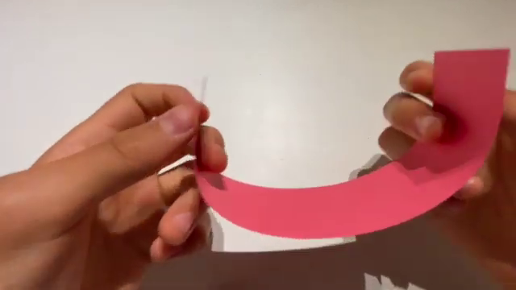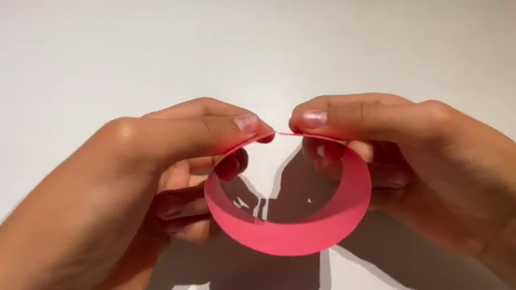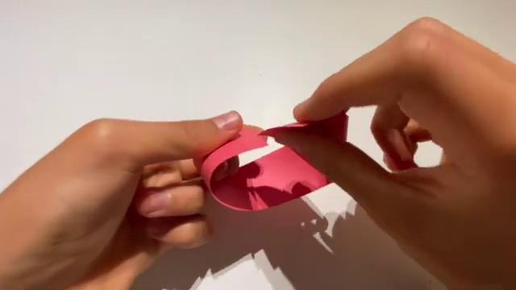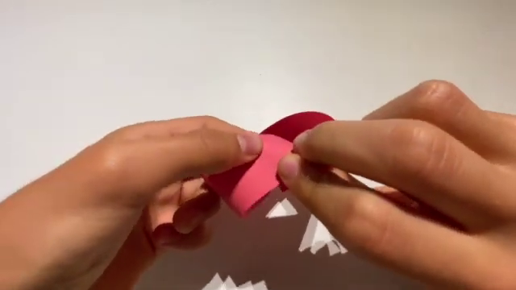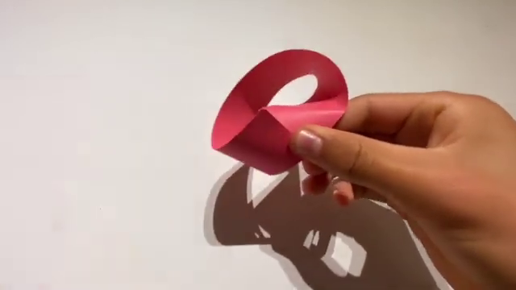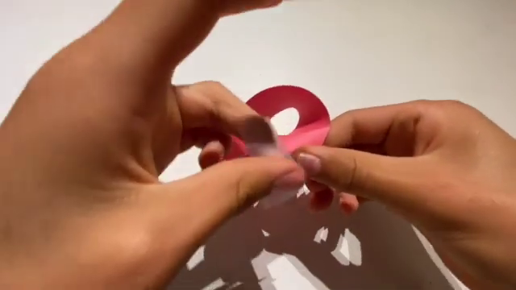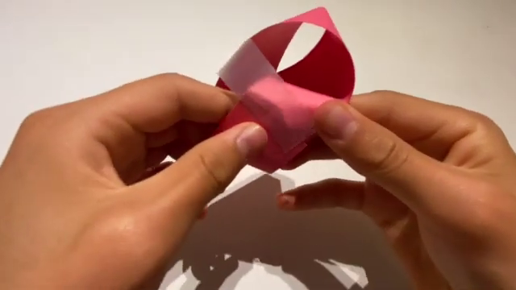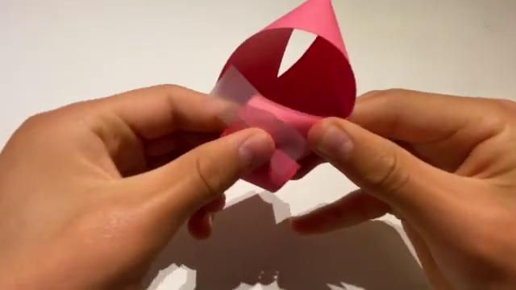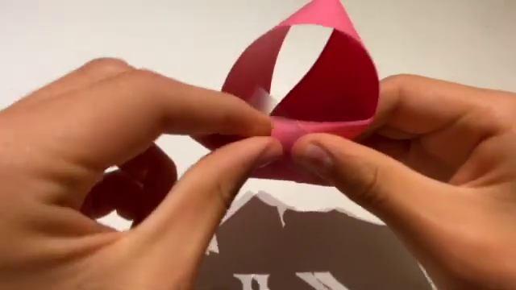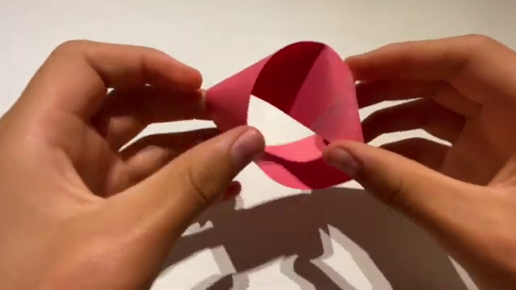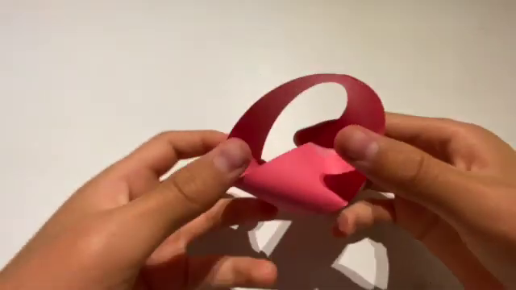So in order to make the Mobius, you're going to want to go as if you were going to make a loop, but then just put a twist in it. And then just grab some tape or something and make that secure there. And this is a Mobius strip.